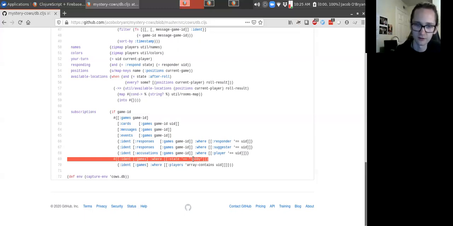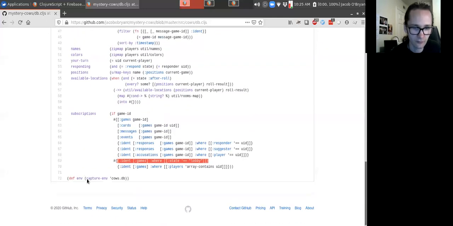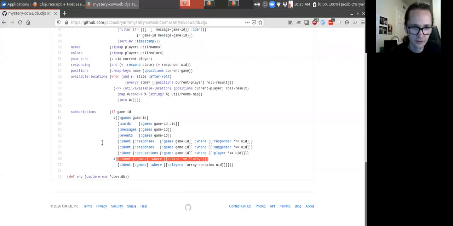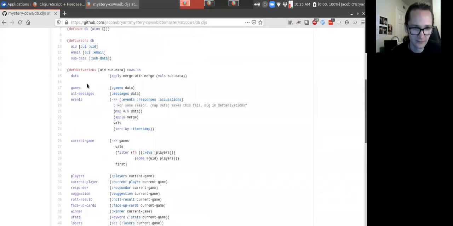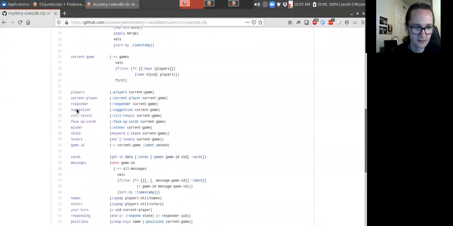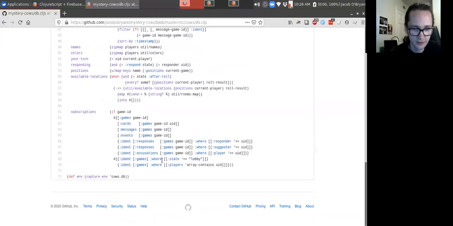Well, actually, never mind. Even when you hit join game, this query will still get it since it's lobby. But either way, it'll get the game, and if you're in one, it'll find it, and then once that data is merged into the database, these derivations will update. And then current game will update and game ID will update. And then automatically this will change because now this will be true. And then the subscriptions will change.